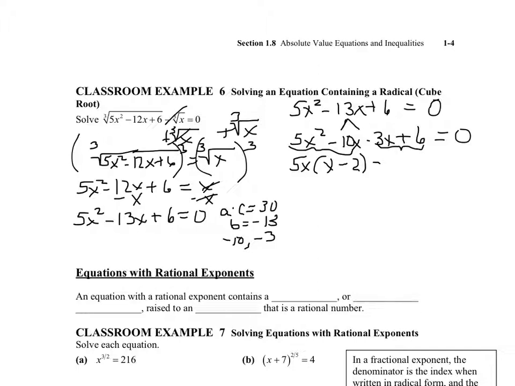And then when I look at the GCF of the second pair, the only thing they would have in common is a factor of 3. So that means that negative 3 is the GCF. In parentheses, I'm going to have x, and negative 3 times negative 2 will give me positive 6. I have to make sure if I use the distributive property, it's equivalent. And if I've chosen the right pair and I've done all this factoring correctly, what's going to happen is I now have two factored expressions, but they each have a common factor of x minus 2.